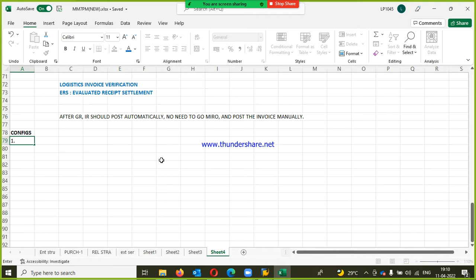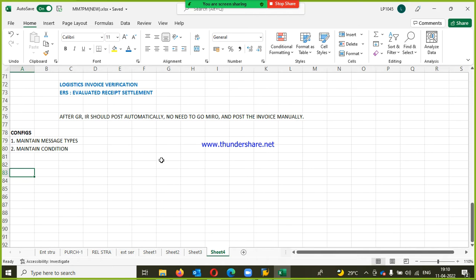So first I need to maintain the message types. Then maintain condition. Okay, these are the two configurations as a consultant we need to maintain. Message type means output determination. While working with output determination, we discussed message type.